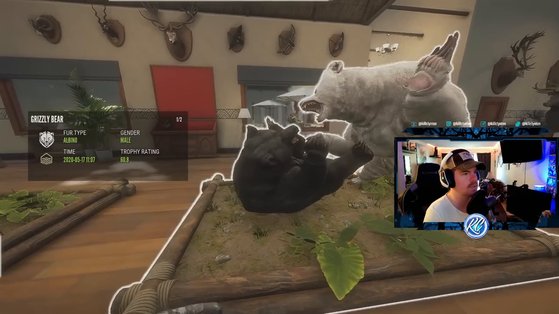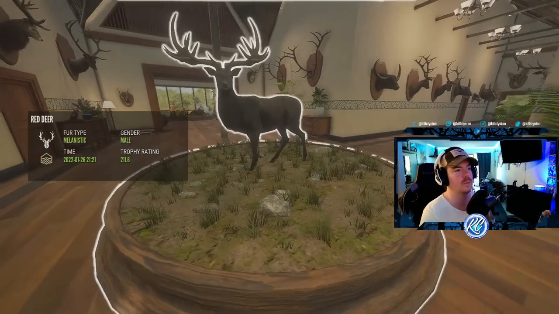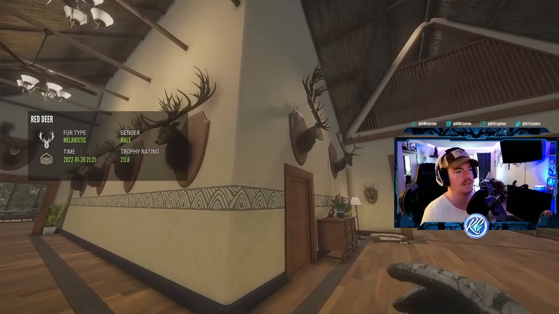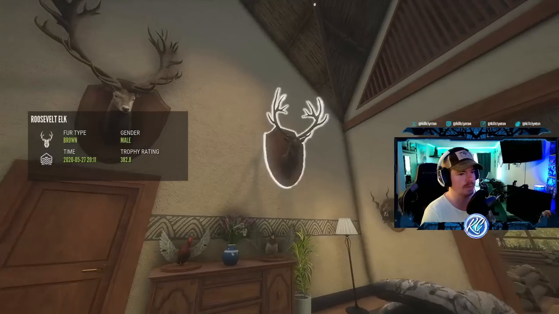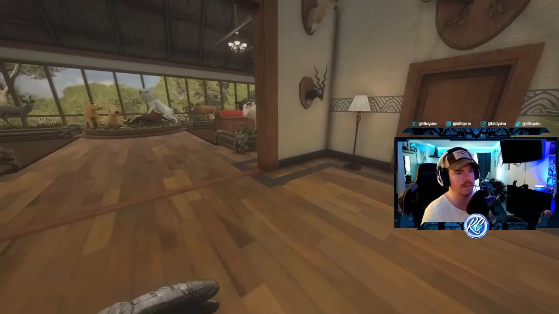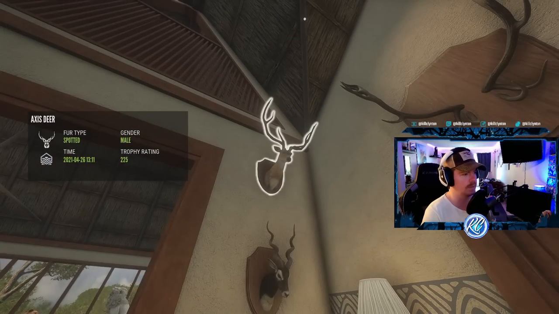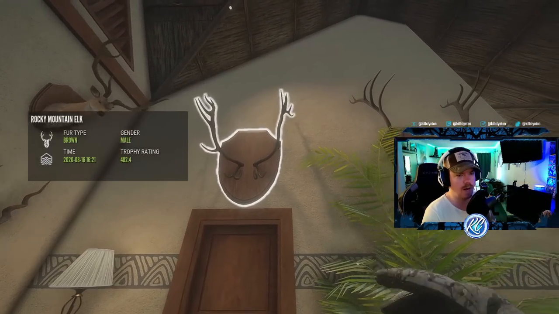Bino and Mela Grizzlies. Look at that Mela Red Deer. Holy. 211.6? Wow. Wow. Oh gosh, we're going into Red Deer Town here. 263.3 Red Deer. 382 Diamond Rosie. Diamond Black Buck. 140. That's a big true act Diamond Black Buck. 137. 225 Axis Deer. 42.4 Diamond Rocky.